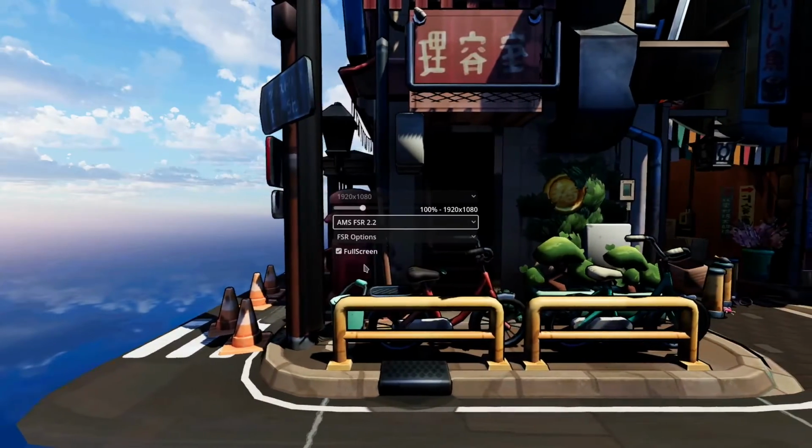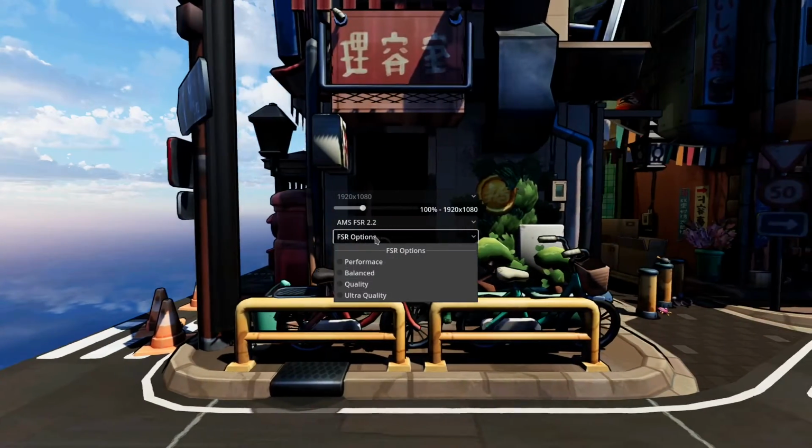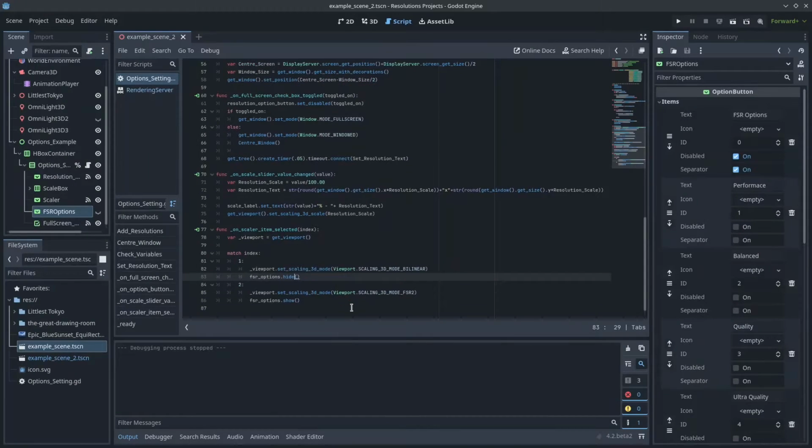And you can see this frame struggling at 100% FSR. It's not supposed to be done that way. So that's why we need to introduce these options. The other thing we're going to do is the scale slider. We'll make that editable only in bilinear mode.